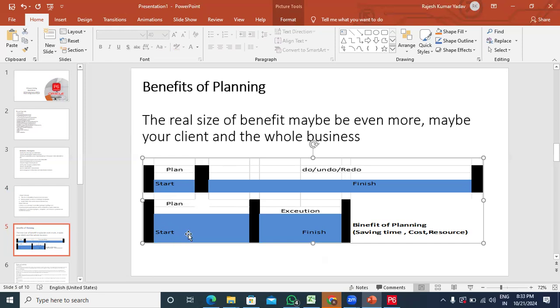If your planning is good, even though it takes time, then you can do the execution in the proper way. With that benefit, you can save time, cost, and all the resources. So planning is very important. First of all, we should give more time to planning and then go to execution.